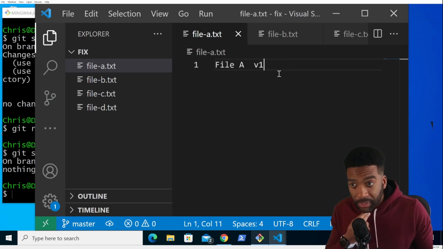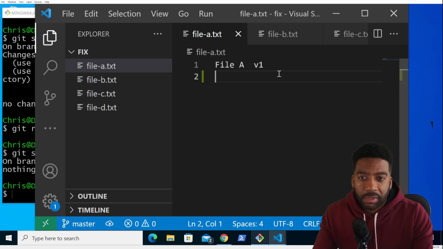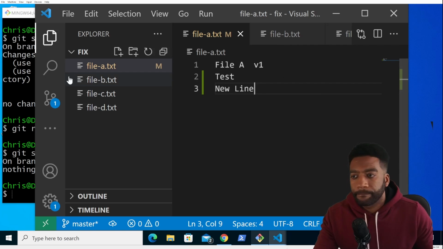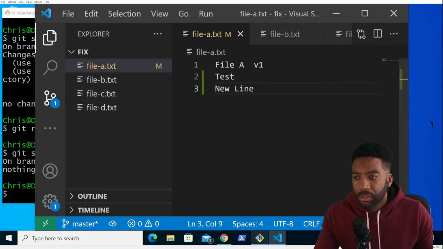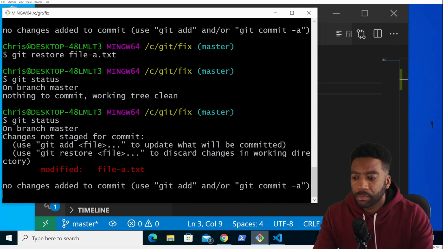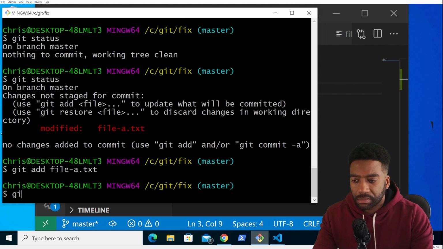Okay. Now let's say we take that a step further. Let's say we add those. So we're going to add file a.txt, and this will put it in the staging status.